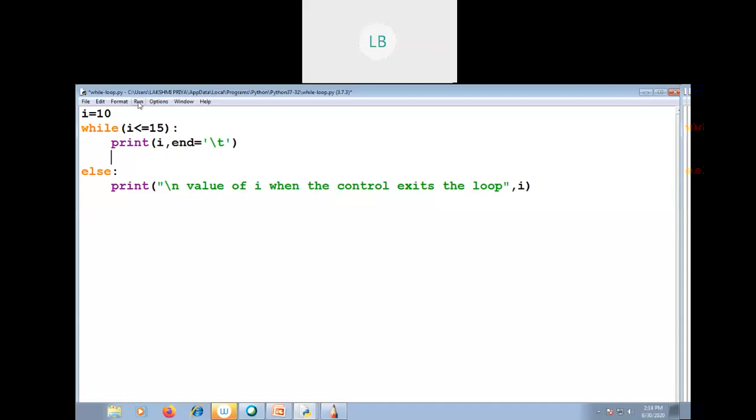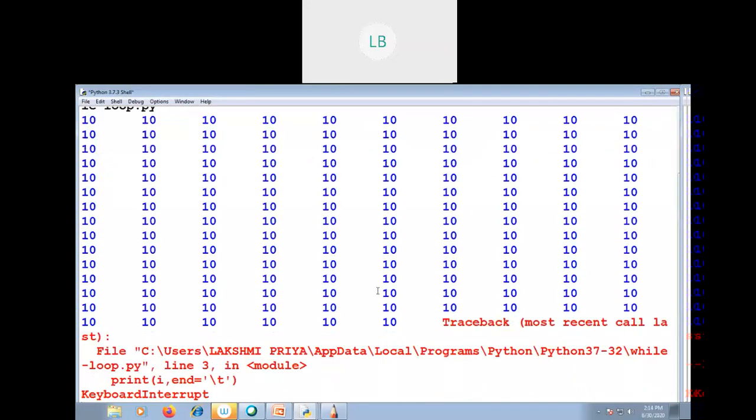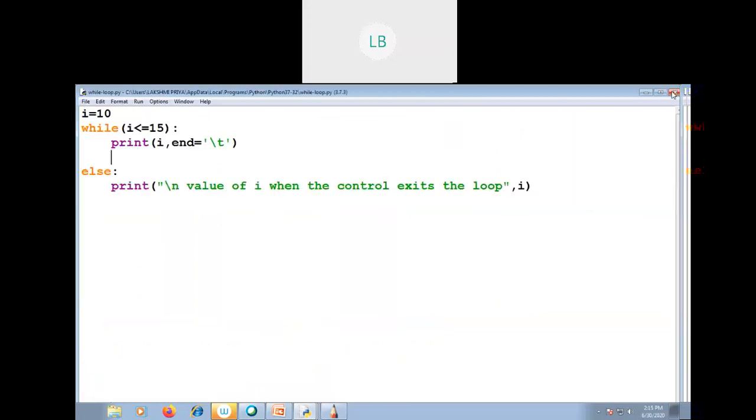Now I'll execute this. You can see the output. I have interrupted the execution. So you can see several times 10 is being printed. So it is a must that you update the control variable.